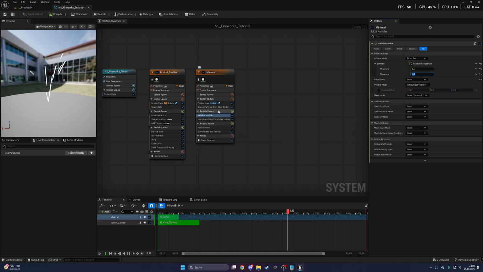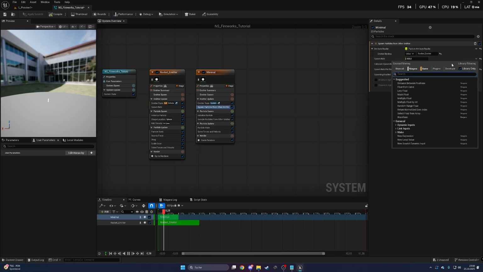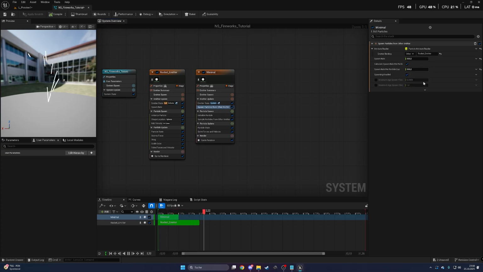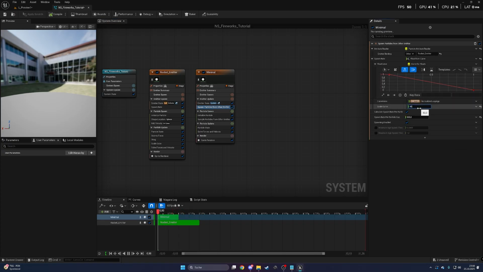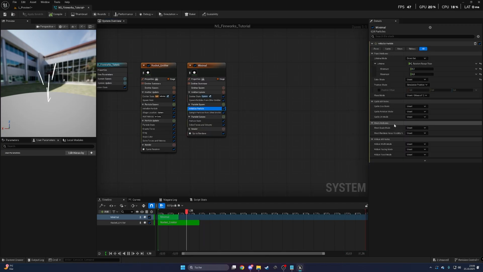Alright. Let's also lower our spawn rate. Float from curve. Could have done that from the beginning. Let's start with 500. And let's spawn less towards the end. This is just my way of trying to fade it out slightly towards the end. Let's see which one works best. But let's keep working with this.